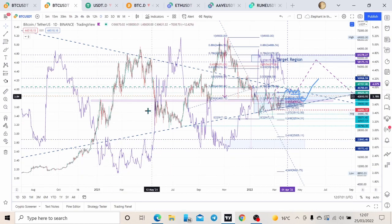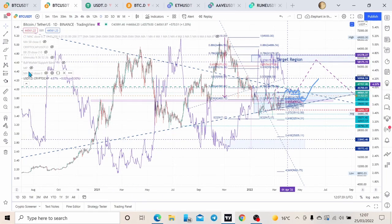But what it can be helpful for is if you're looking at the total market cap, the complete total market cap of everything, Bitcoin and all of the altcoins, this can give you some indication of where the money is flowing from, whether it's flowing into stablecoins or out of stablecoins, and in fact whether it's flowing out of the market. So if the USDT dominance is increasing whilst the total market cap for the entire market is decreasing, then clearly people are starting to cash out, and so you can use the USDT dominance as quite a valuable indicator. That's the reason why I use that.